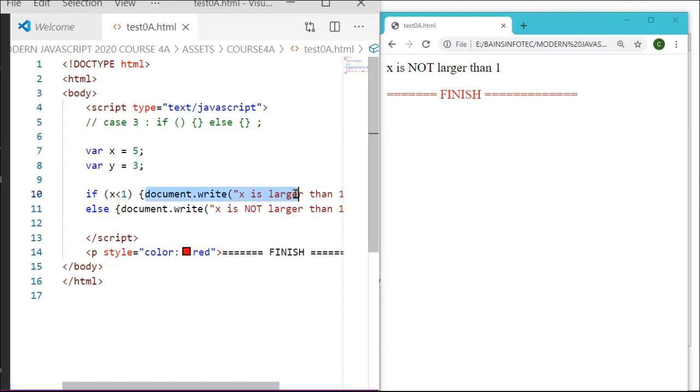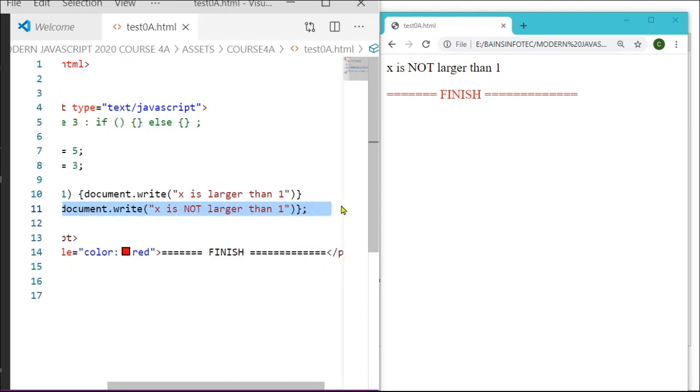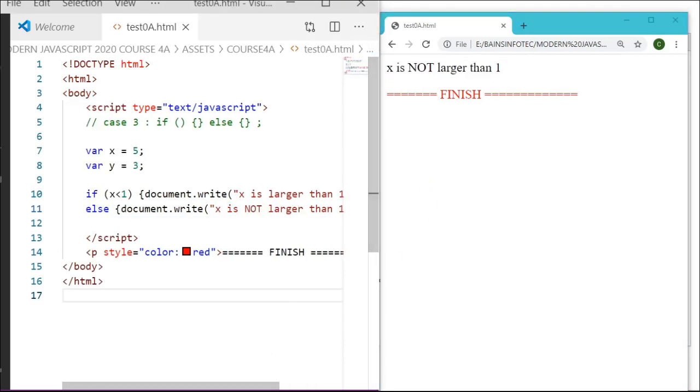So this section is not run. And it says if x is less than 1, do the first bit, otherwise do the else statement, which is x is not larger than 1, which is what we've got here. So that's working correctly.